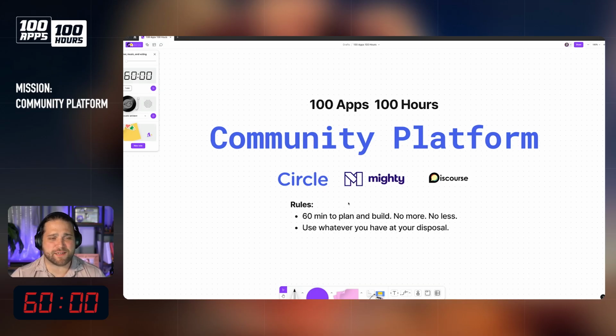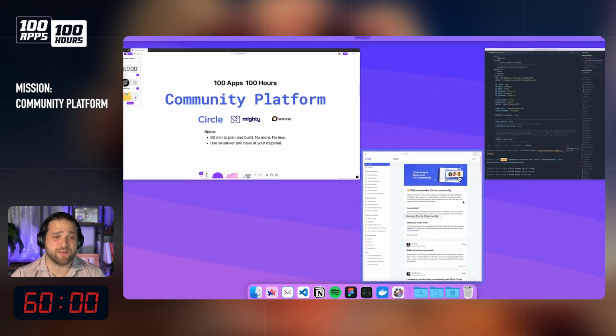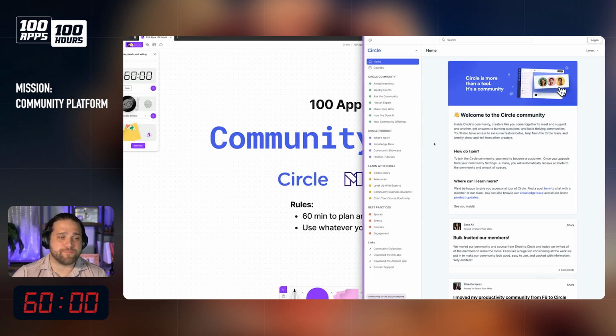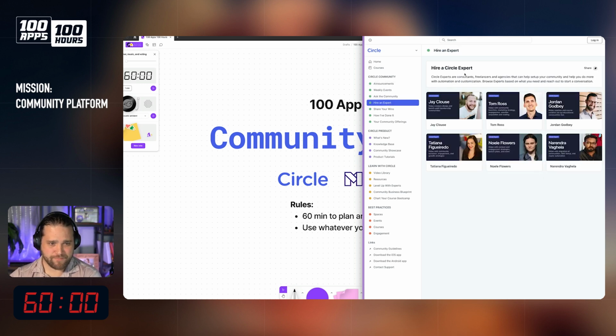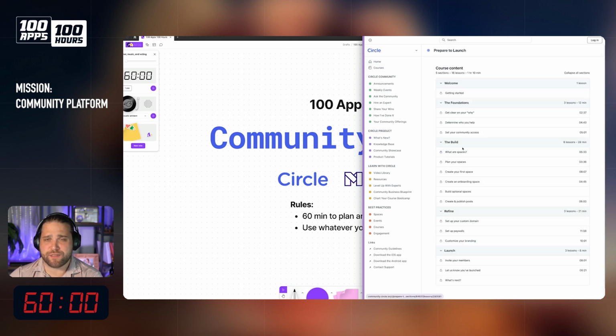But in just a quick look at the research for this episode, there's quite a few different tools out there that I located, Circle being one of the more popular ones. It's not exactly a forum, it's not exactly a course, it's not exactly chat, it's all of those things. The pieces we're really going to dive into today are their concept of spaces. Each item in the left navigation is a space. A space can be either private or public. Here are some of the Circle experts, and this is their own example community. They do have courses in here, but we've already done an episode on LMS, so we won't really touch on that.